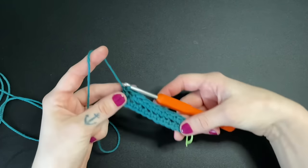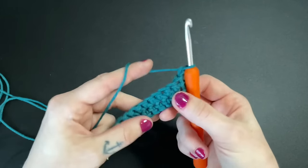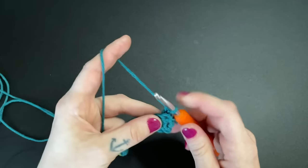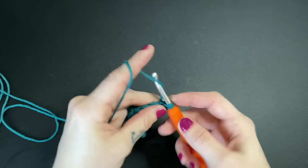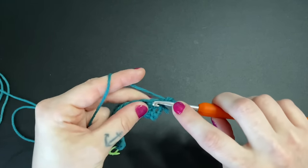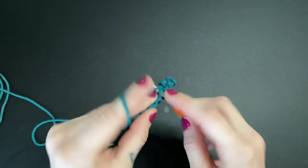To get started on row 2, you're going to chain 1, turn your work, and insert a single crochet into the very first stitch. Continue single crocheting all the way up until you reach your stitch marker.